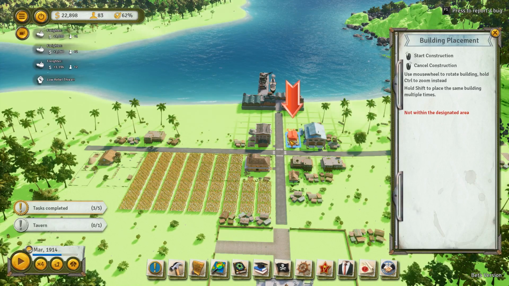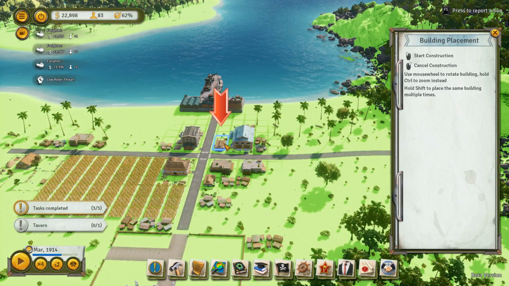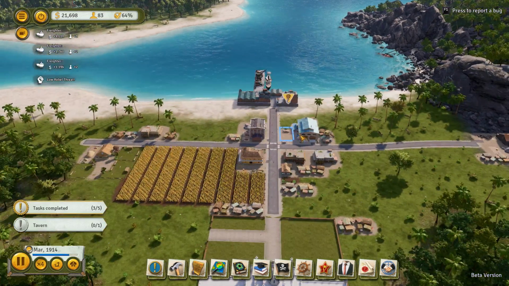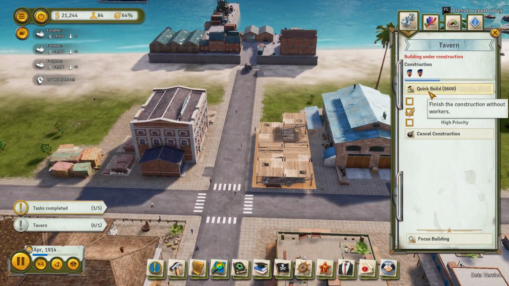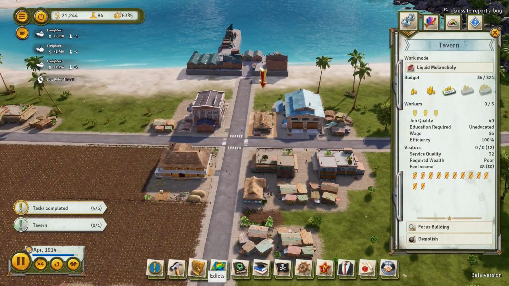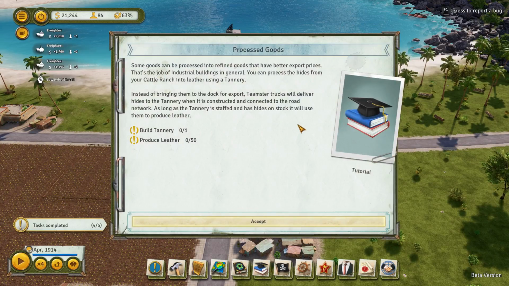Okay, sorry, I was eating, but what's kind of funny is that now the game is telling me to build a tavern, and the place where it's telling me to build, there's a shack in there already, so we're gonna demolish someone's shack. Which is just awesome. You can quick build things. It used to be like half the price. Yeah, half the price.